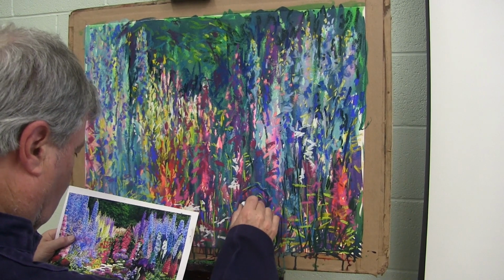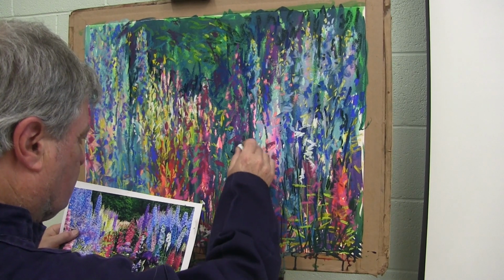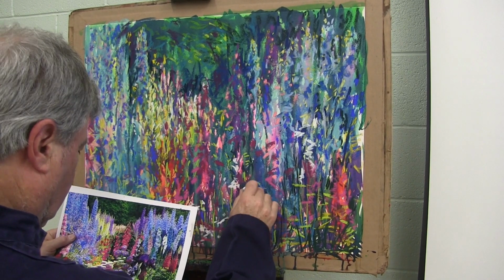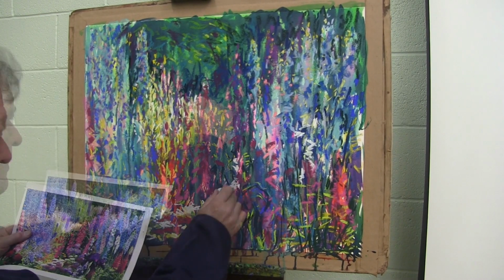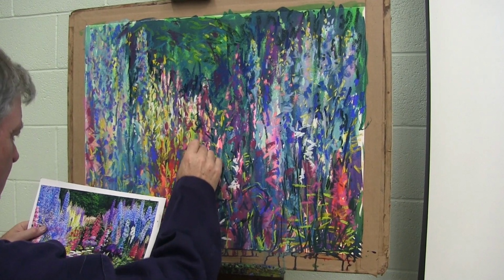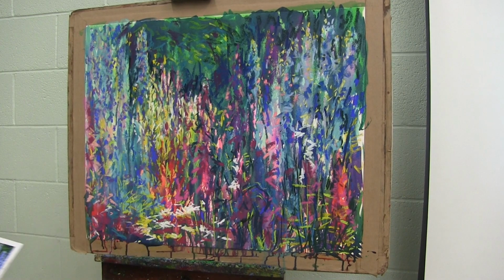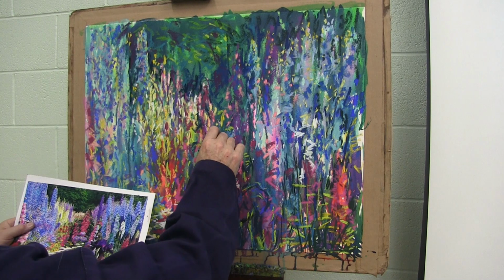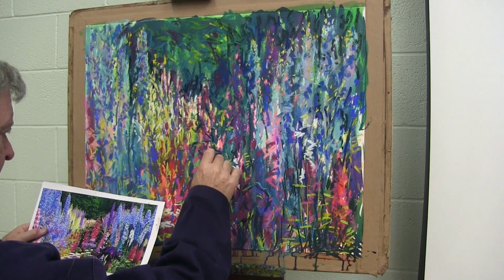I'm using my very dark blues and so on, but I'm just getting towards needing a bit of black here and there now to really get some depth into these massive flowers. So I'm not trying to reproduce every single flower in here. I'm trying to make a slightly abstract painting about something that vibrates and sings and has the joy of the summer, the bees buzzing around in here.